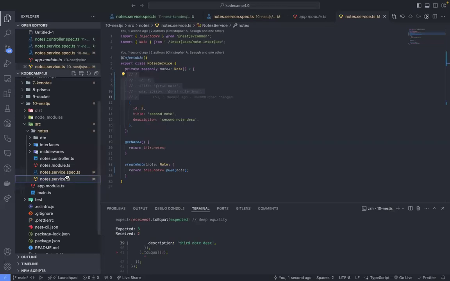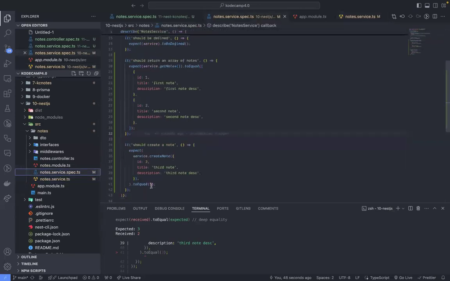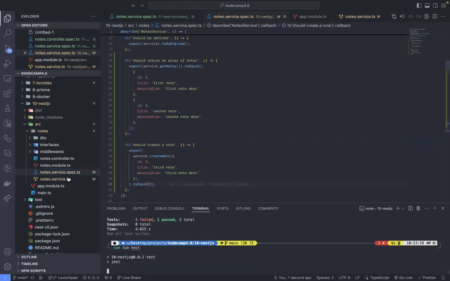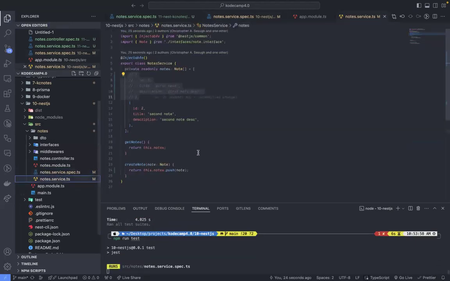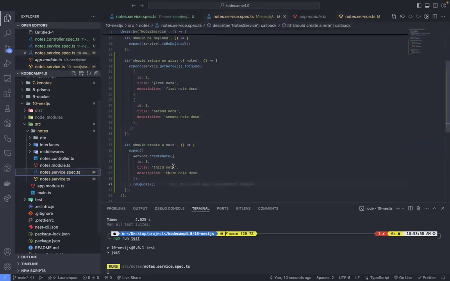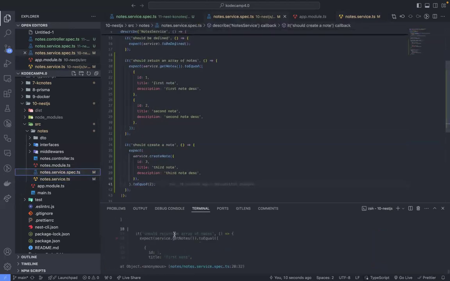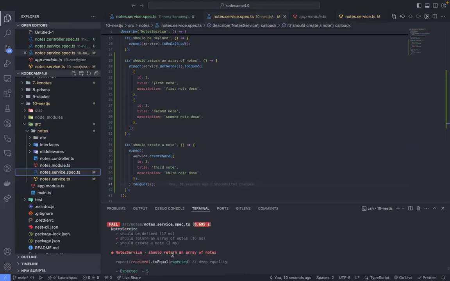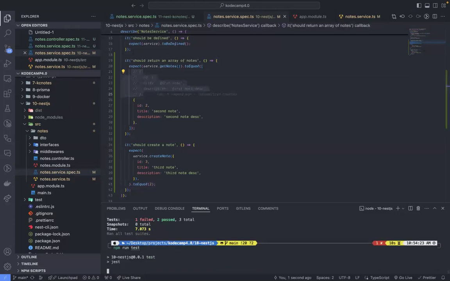Now, if you come over here and change it to 2, the test will pass. Reason why is because we have 1 item in this array, and then we are adding 1 here in our test. So if you add this 1, the items in the array will become 2. Oops, what's happening? Expected 5, received 0. Should return an array of nodes. Okay, and in here, since we commented that out, we have to come here and then comment this out as well, and then run our test.